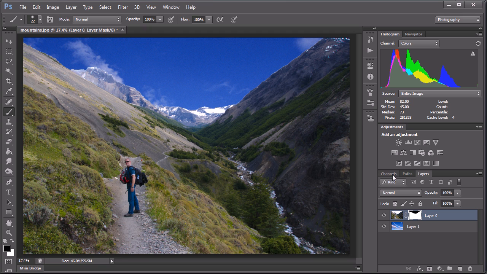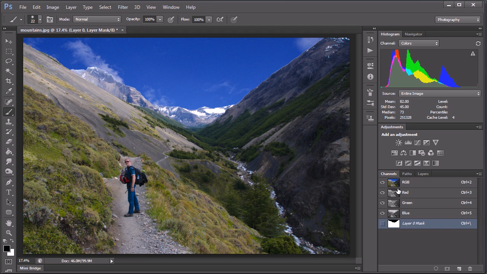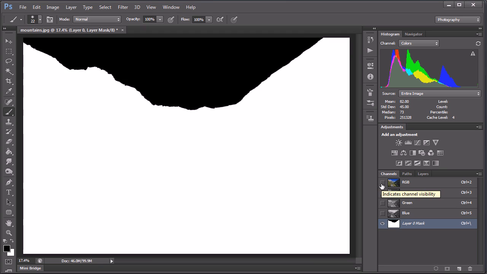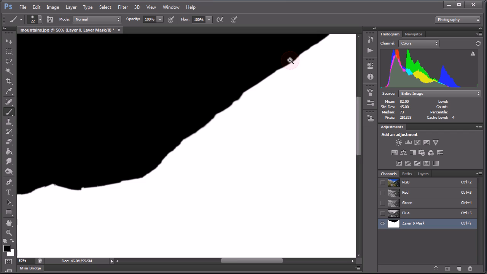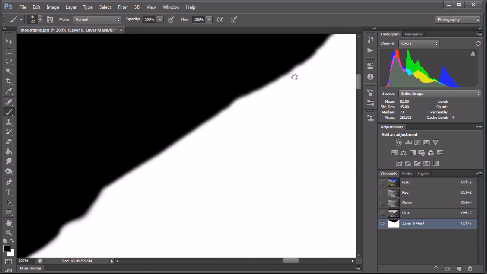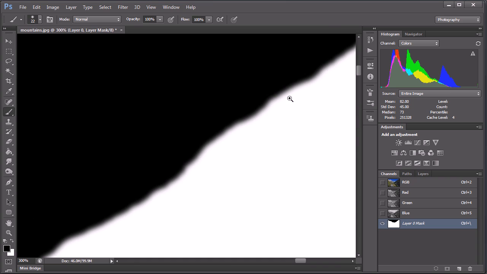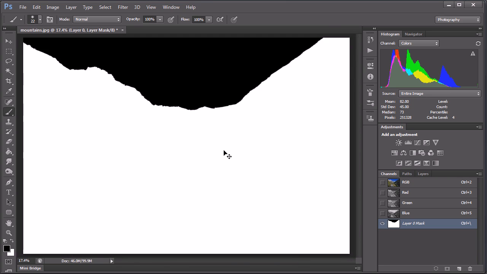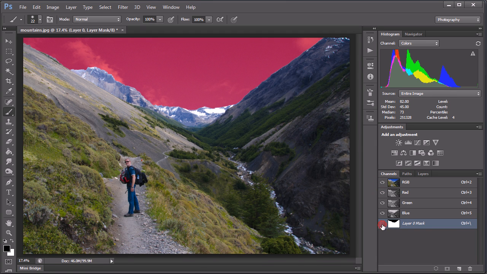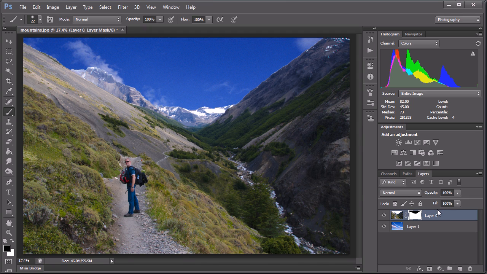Let's just have a look at what that mask actually is. If I switch to my channels panel here and switch on the layer mask and switch off the RGB, you can see that that layer mask is simply a black and white image, and where I've just painted that little bit in along the side of the mountain, you'll see a much softer edge, I would suggest. So the edge here has a fairly soft transition. So I'll just go Control 0 again to fill that, switch my RGB back on, visibility back on, switch my layer mask off, and go back to my layers.